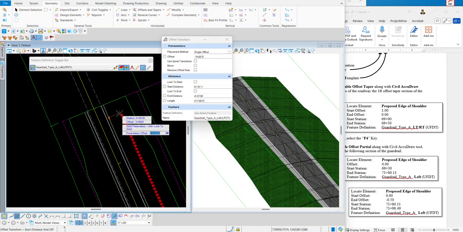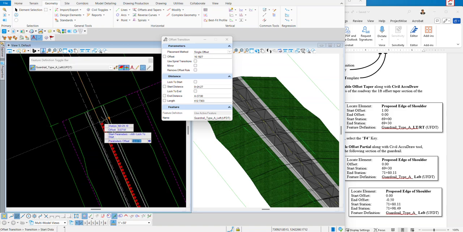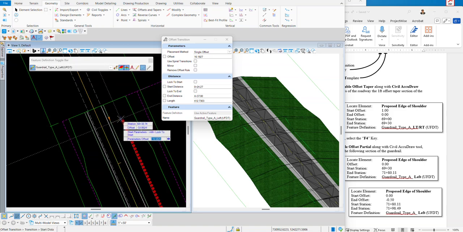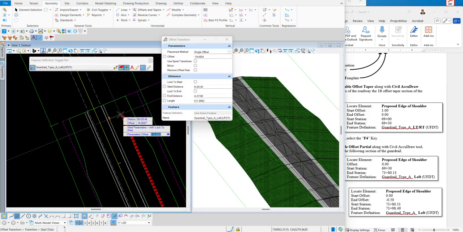You can see the stationing starts at 0. Well, we want to base that stationing off the center line. So we're going to tab to the offset field, and in the offset field, we're going to hit the letter O. And then we're going to select the alignment. When we do that, now you can see our stationing is 68 plus 25. So we're going to do our start station at 69 plus 00. So what I need to do is tab up into the station field, 69 plus 00. Hit the enter key and lock it in.